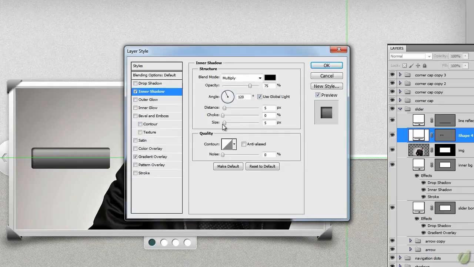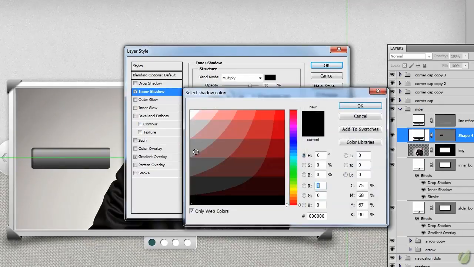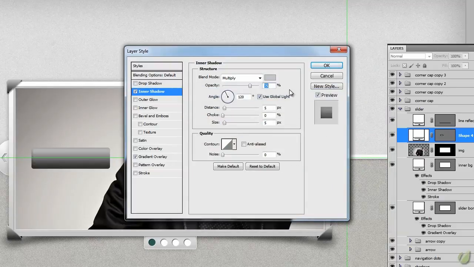Let's click inner shadow. We're going to change the color of this to all the C's, and then bump up the opacity to 100%. Change the angle to 90 degrees, and then set the distance to 1, 0, 0. This gives that nice little top edge to that.